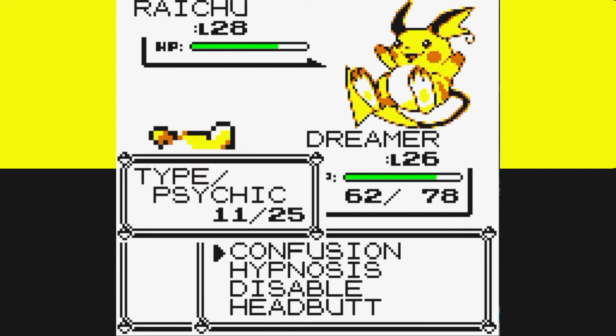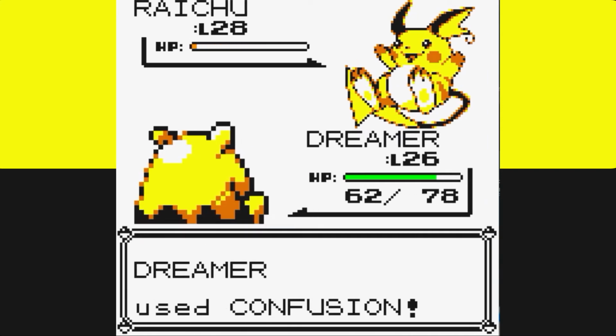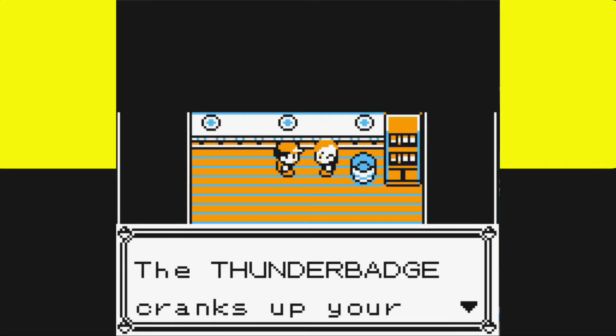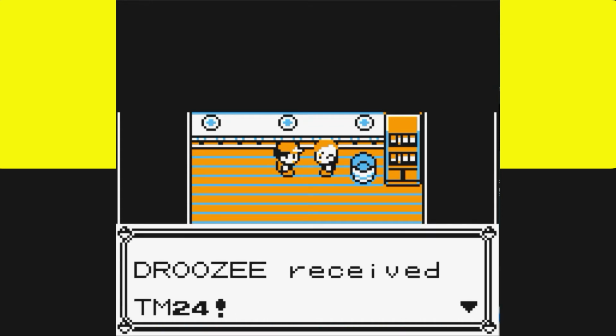And this one also goes a little weird. Starting with the next speed while I do Confusion, and then Raichu never attacks. Growl, growl, growl, and more growls, and Confusion takes it out. So man, this is so weird. Gen 1 is such a strange thing sometimes with their AI choices, but anyway, we got the badge and we're moving on.